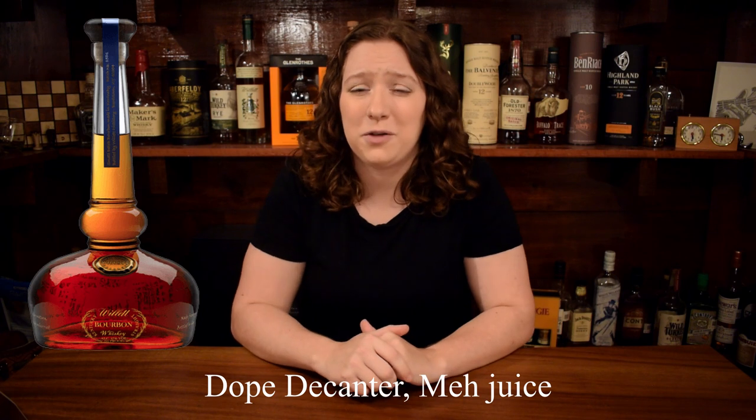Whatever you do, just don't get that really cool looking Willet pot still bottle. So the first bottle on my around $100 list isn't actually $100 — it's only $50, but you only get 375 milliliters. But if you can find it at a store, WB Saffell is an amazing bourbon. Another one that was recommended by my patrons is the Joseph A. Magnus Murray Hill Club. Another great bottle at the $80 to $100 price point is Elijah Craig Barrel Proof. They have multiple batches, but this is a highly recommended bourbon that you can't really go wrong with, though it might be harder to find in your area. Alright, so that covers it for bourbon — moving on to scotch.